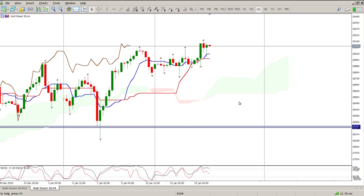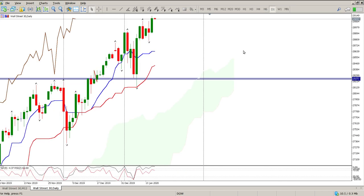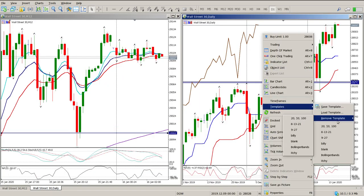If I just delete the noise and you look at the 4 hour, you can see inside bar, hanging man. We need to break below the hanging man for the hanging man to take place. But anyway, at this stage, a little bit of barbed wire here as well. Lots of indecision happening. So the question is whether we're going to continue sideways or break to the upside. I'm looking for longs on the break or on the pullback. And if you look at the daily, everything is still bullish. There's nothing really to worry about at the moment. It's just a messy and slow and grinding move at the moment.